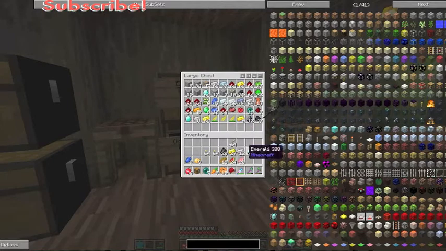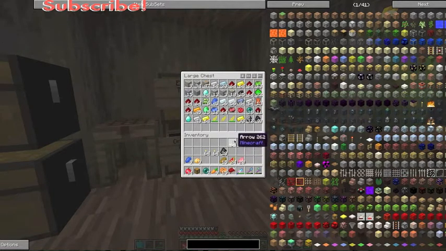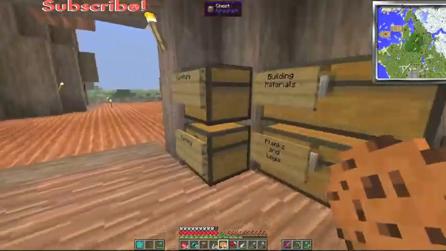Oh my god, I actually have over a stack of diamonds. Wow. More emeralds, some more redstone. I unfortunately only have one ruby. It's really bad. Lapis, go in there. Where is this gonna go?